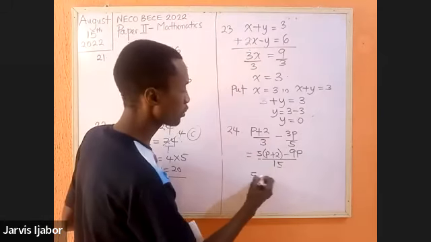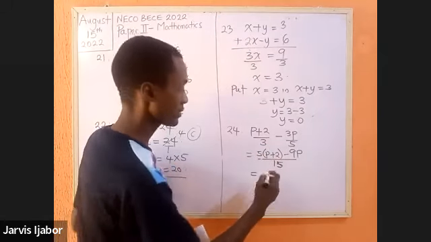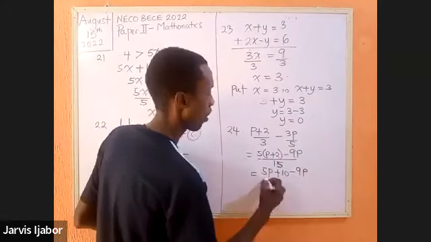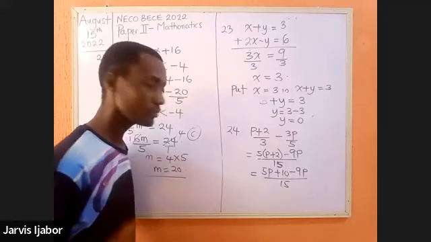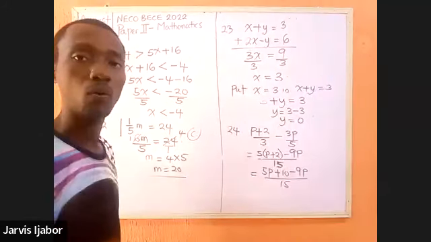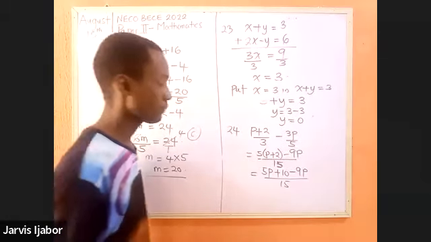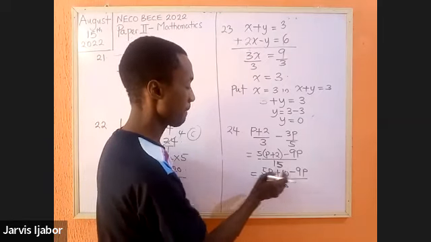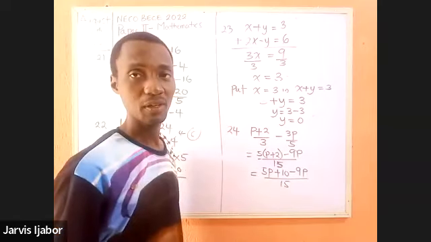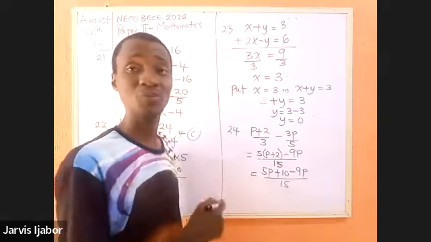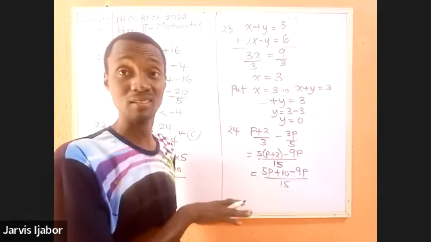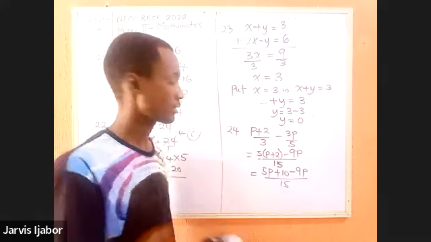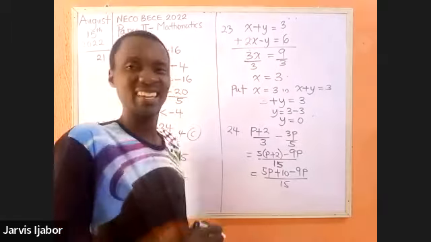All right, so the next thing I want to do is open up these brackets. That will be 5p plus 10 minus 9p all over 15. So what do I do? Look at this carefully. What do I do now? This will be 5p minus 9p. Remember, I've told us before that I don't fancy this rewriting arrangement. You've passed that stage. Why prepare for this exam? It means that you've come to a level where you can process things at a very fast rate. Now, 5p minus 9p will give me negative 4p.